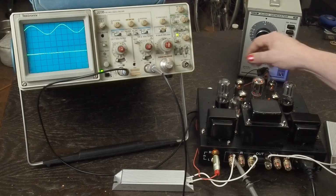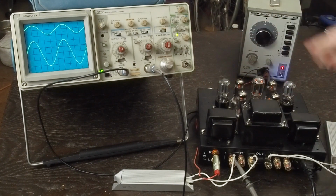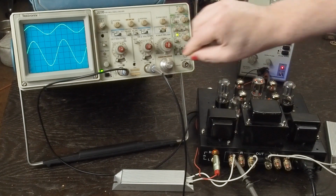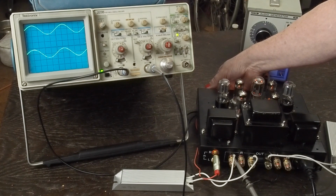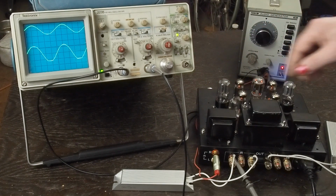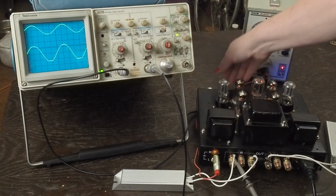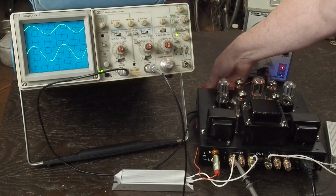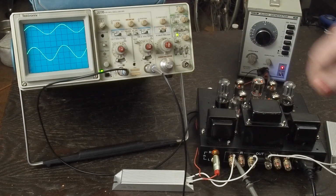So now we come over here and we start turning up the volume control on the amplifier. Normally I set this on 5 volts peak to peak. But on this amp we may use a lower voltage, and there's clipping. You can see right there the way this bottom half is just hard clipping. That's what I call hard clipping. And so we know that's like really heavy distortion. But right there is what this amp's putting out.